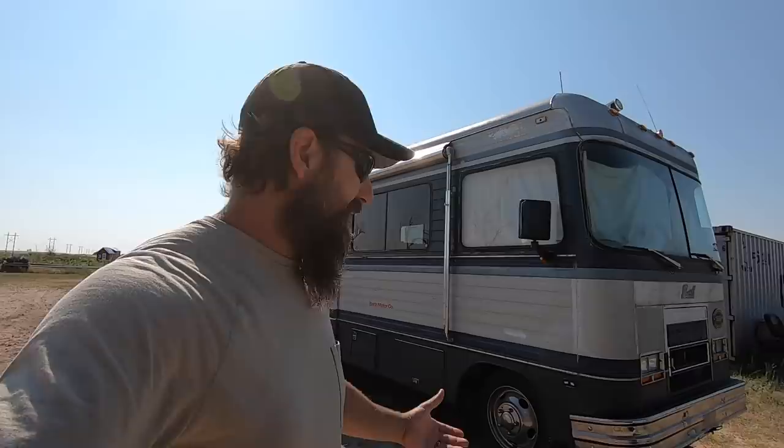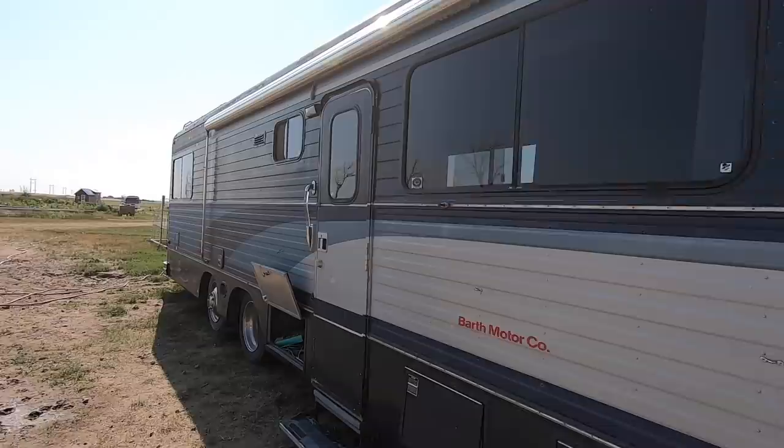Outside's a little rough. We'll fix that up as we go. But inside, I gotta get this thing dialed in. I gotta get it super clean because my family's gonna be in it in 2 days and I gotta drive it to the lake. And I still don't have plates on it, so I'm gonna have to do that too. Let's jump in, see where we're at.